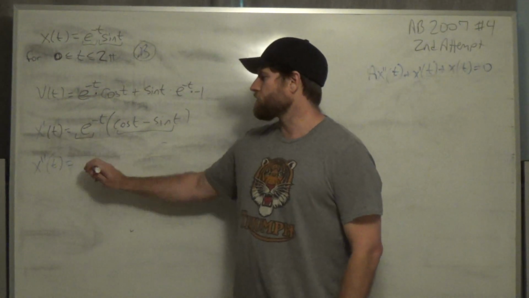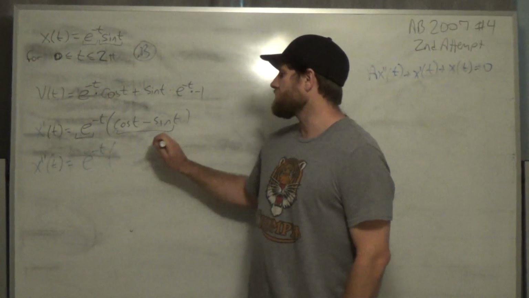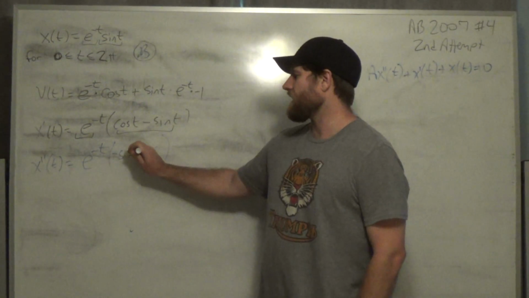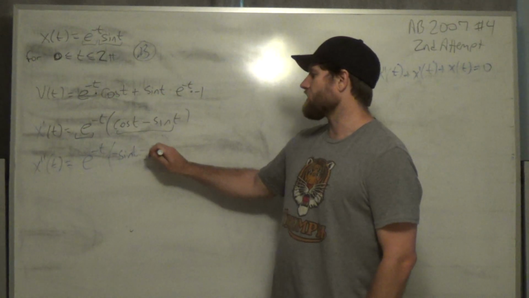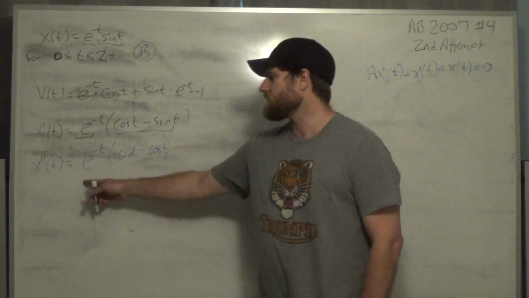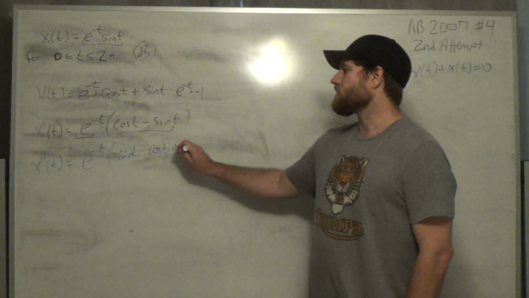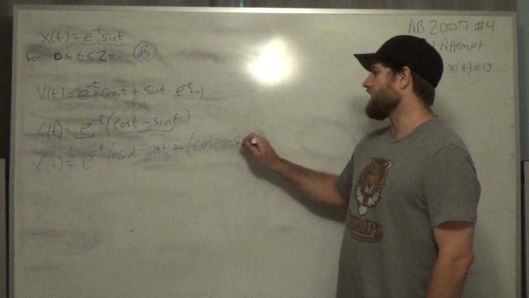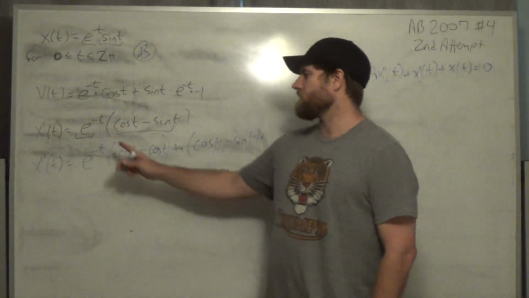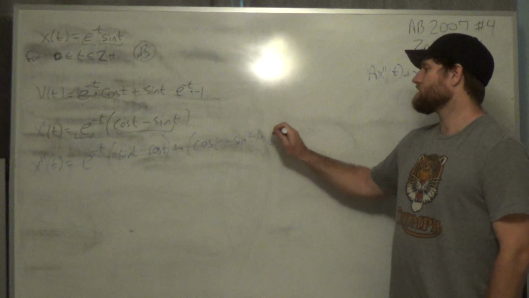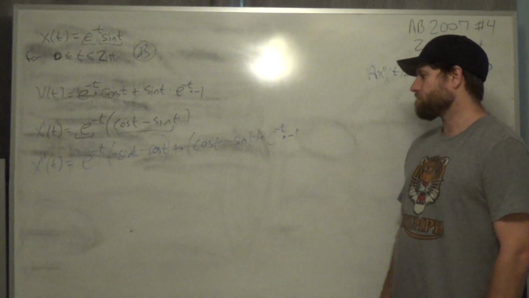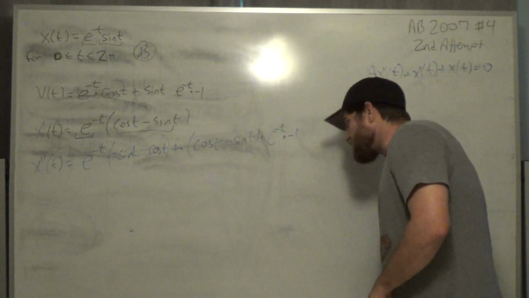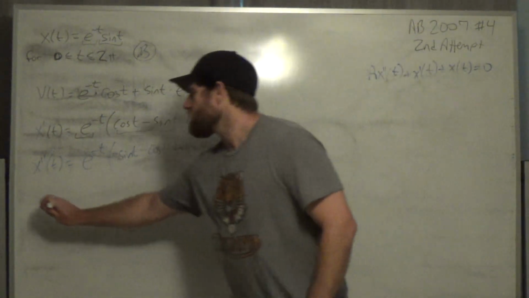So product rule, first piece, e to the negative t times the derivative of the second piece. The derivative of cosine is negative sine, and the derivative of sine is cosine. It's already negative, so it stays there. So that's first piece, derivative of the second, plus the second piece. The second piece is cosine t minus sine t, times the derivative of the first piece. The derivative of e to the u is e to the u times chain. Now, instead of distributing out these e to the negative t's, I'm just going to GCF them out.